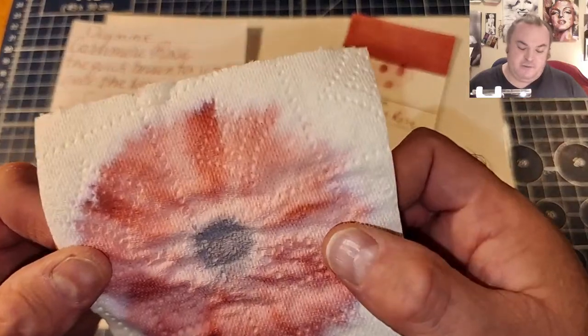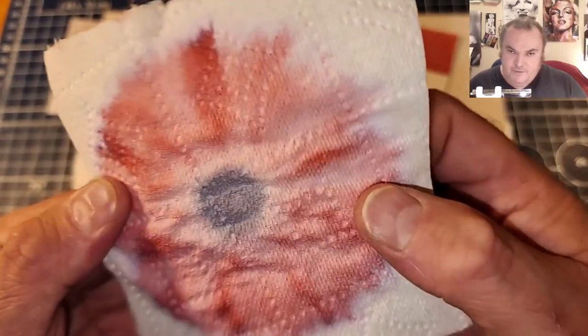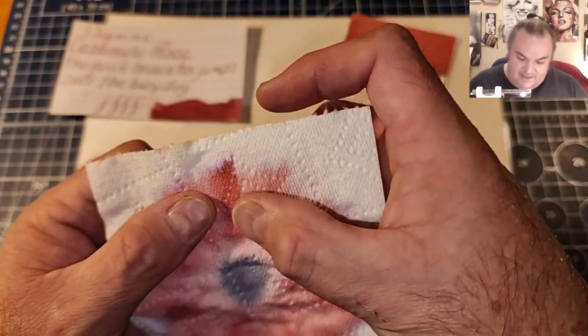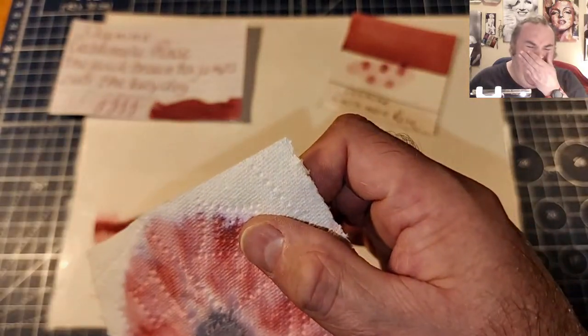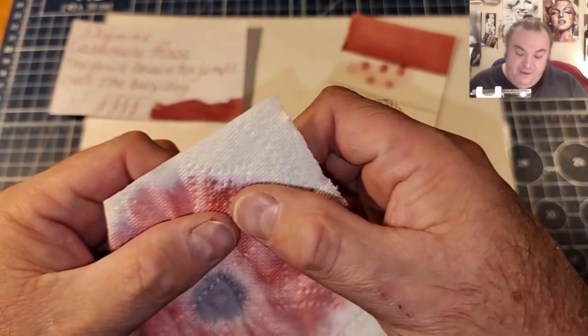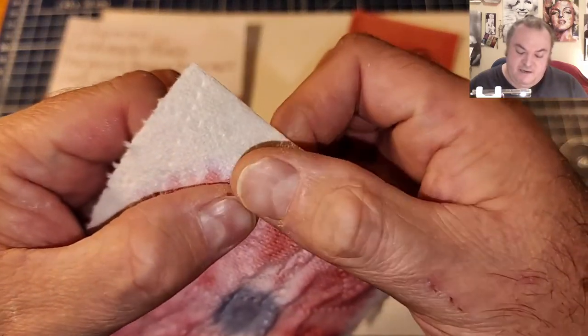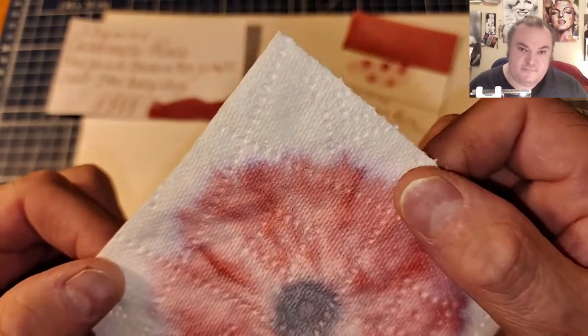And here is our toilet paper chromatography. I see that it left a black spot down, so that means that there is some gray in this. And then there's pink. Is that right? Right along the edge, there's a medium violet-y color. Very nice.